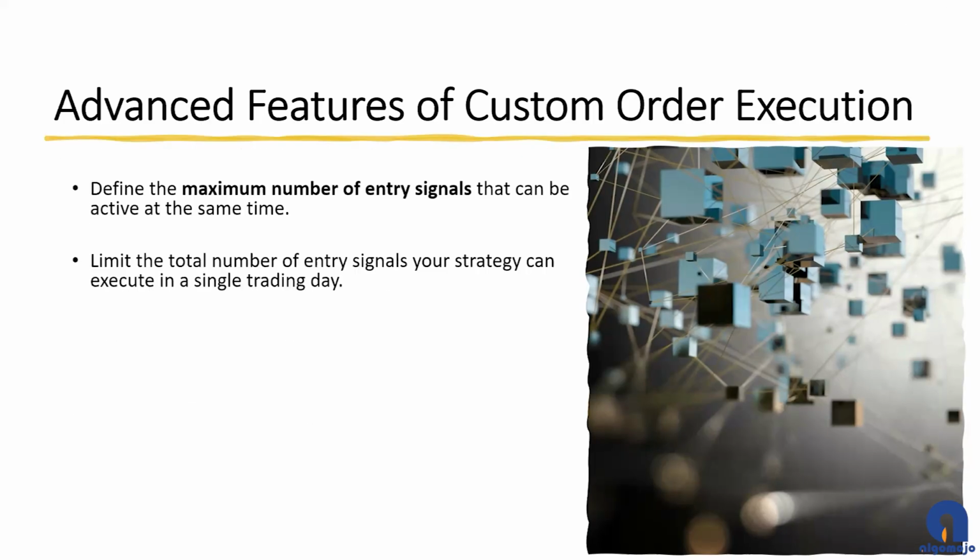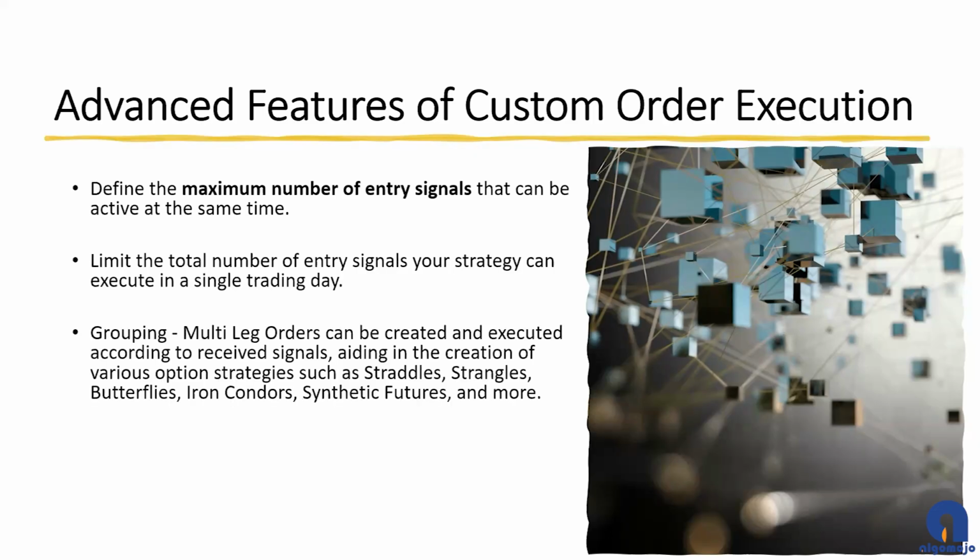You can also limit the number of trades that you want to take. For example, if you don't want to take more than say 3 trades in a day, it could be intraday or it could be positional also. You can specify in our platform the number of trades that you want to trade. And if there are signals more than what you would have specified, we will not process those signals. So if you have set 5 trades to be taken in a day, after 5 trades, any new signals coming in will be ignored.